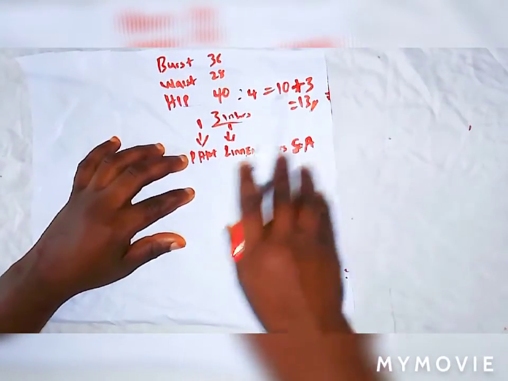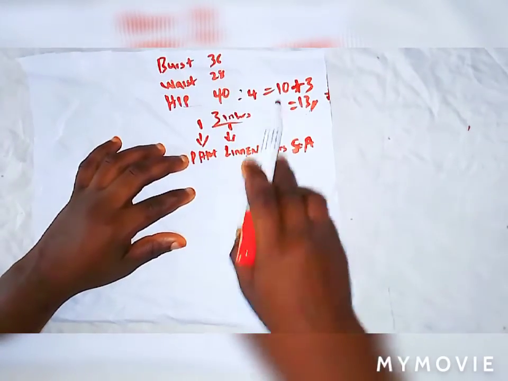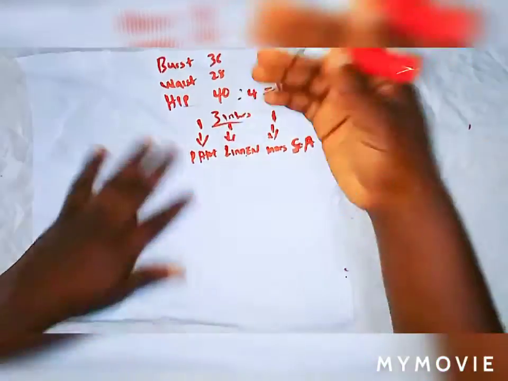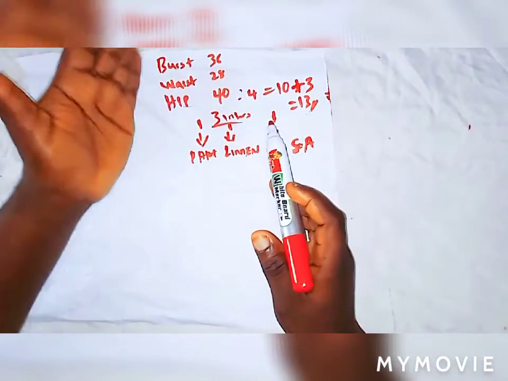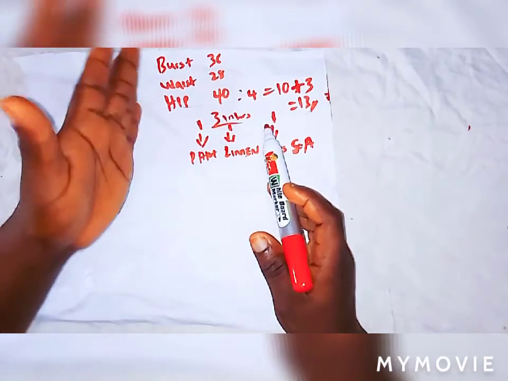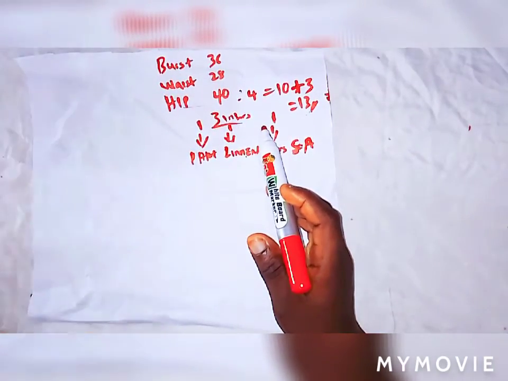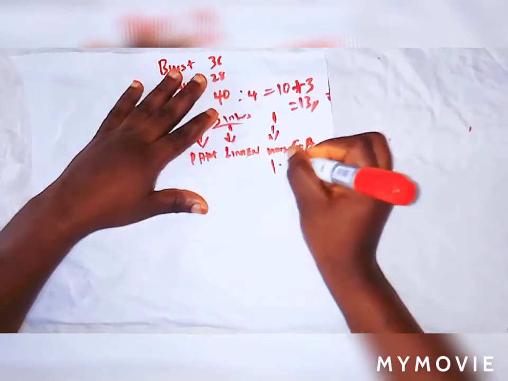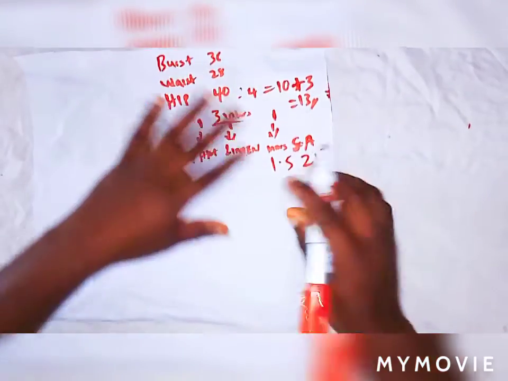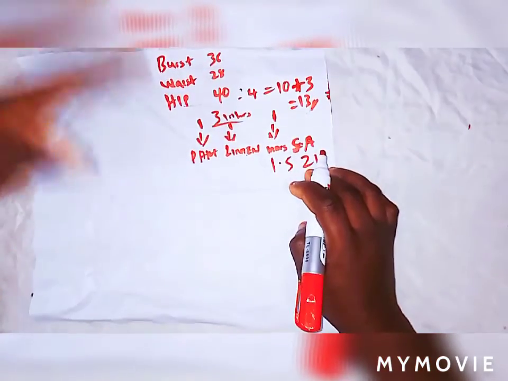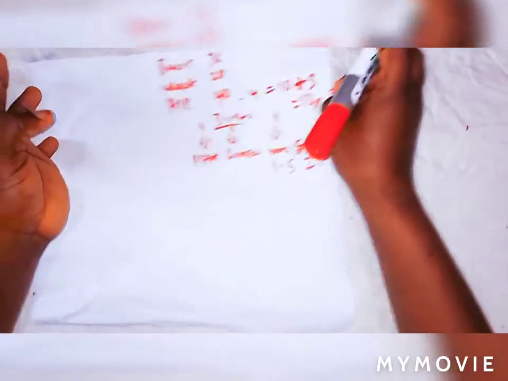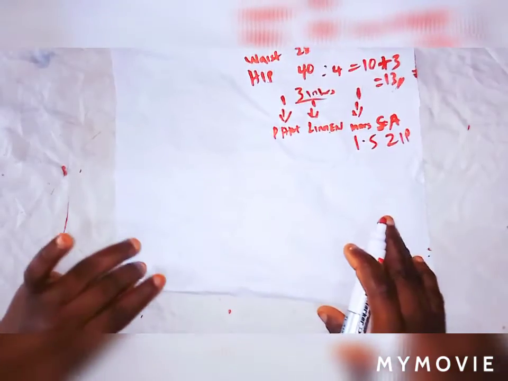So just add 3 inches. 1 inch for my dart, 1 for my lining, 1 for my inner seam allowance. You can see how lovely the calculation is. Just fold your fabric in 2, then you are left with just 2 inches. Make sure to add zip allowance at the back, which is 1.5. Some can use 2, some can use 1, but for mine I use 1.5 because I'm going to use half an inch. I use 1.5 for my zipper allowance because I'm still going to use half for the lining to turn my zip allowance. The remaining one will just be the real zip allowance. Now you can see how lovely it is.